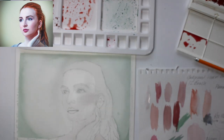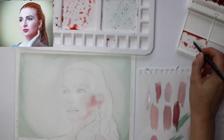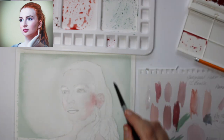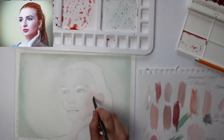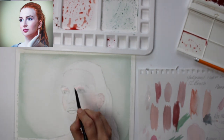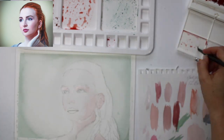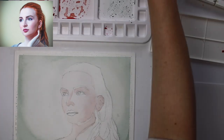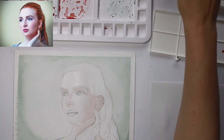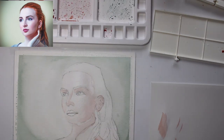Some of these skin tones are different from the first demonstration. The first skin tone I'm layering up is a very pinky mix of Indian red and Alizarin Crimson, very watered down. You'll see that initially it looks quite dark, but once it soaks into the paper it becomes quite light. You should notice that when these colors dry they become much lighter.